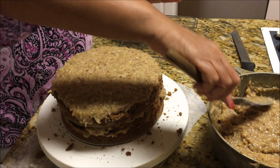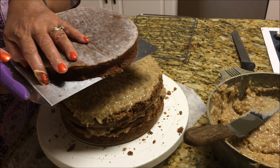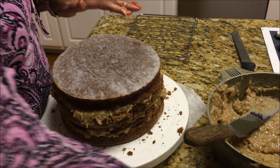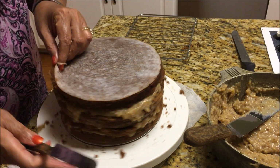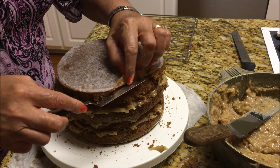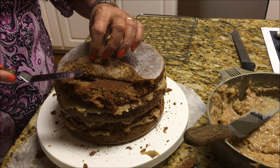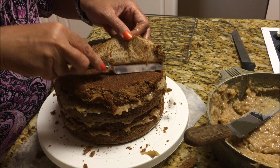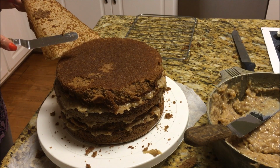Okay, here's your final layer. Final layer right here. And you always want to end with your paper side up, because that's going to be your flat side. And again, see, the cake is sticking a little bit to the paper, but that's all right. Just gently take your time. Take your time and peel it back. Peel it back like so. And it'll come right off. And you're good to go.